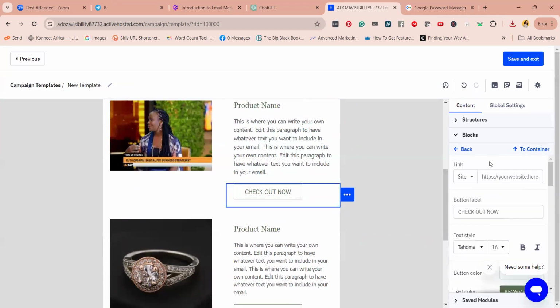So I just wanted to explain all these parts. The site now, you will now put the link that it is supposed to go to. Once you put the link, the button label is the text there. So I want to say watch now. For example, if I want to send people to watch a YouTube video that I did, then I'll put the link here and it will be here, watch now.